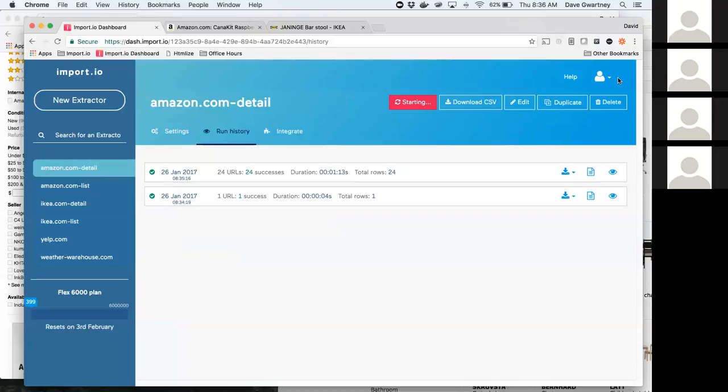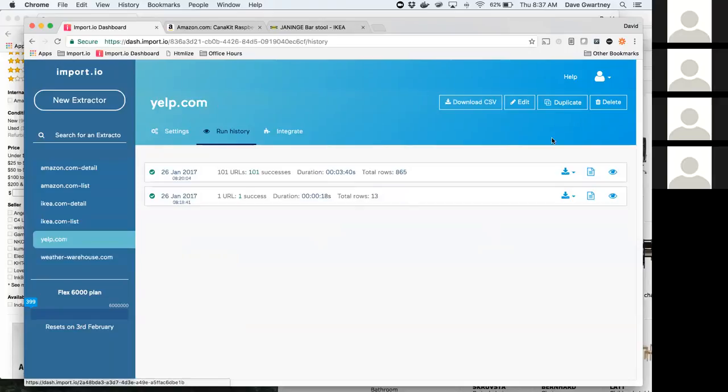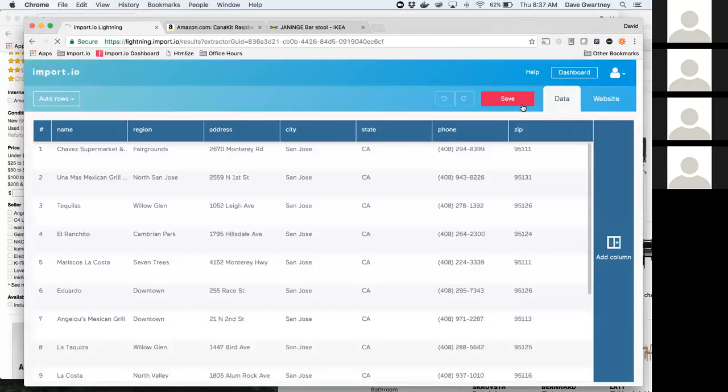Can we do that live? Yeah, we'll do it all live. So let's go ahead and explain a little more about regular expressions. I'm going to go back to my original Yelp data, and I'll walk through this again to be a little more explicit about what I'm doing here, with the different examples.